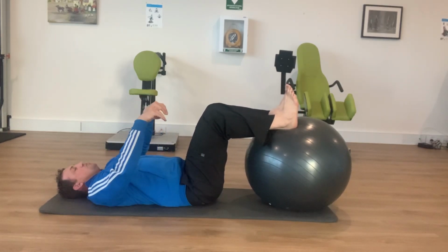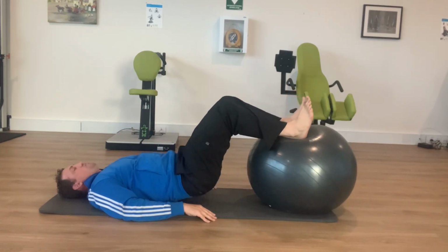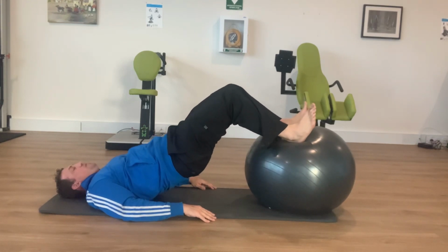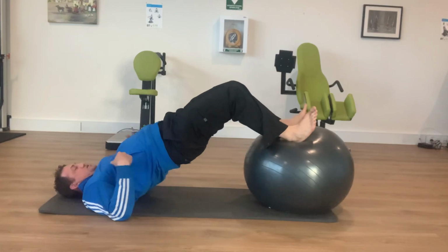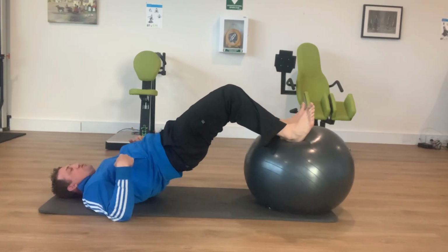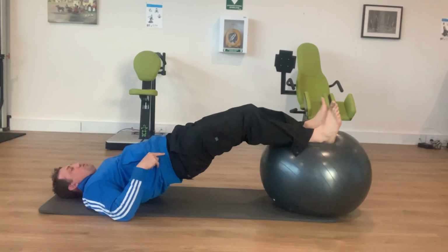So I pull both my heels into the ball, pelvic floor on, curl the hips. I go up as high as I can go, that's coming from the hip. I'm not adding extra from the back. So that was me adding extra extension from the back. So I just want to go to the hips, keep the hips the same height, roll out.